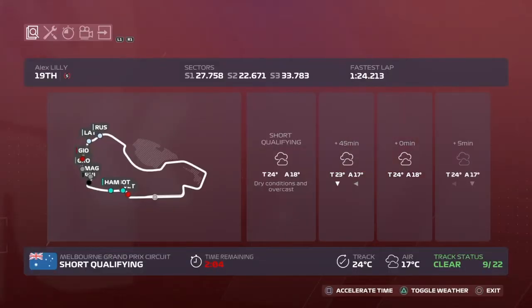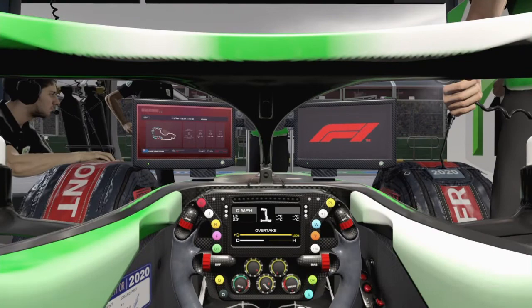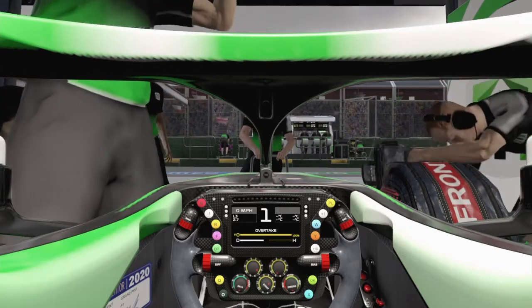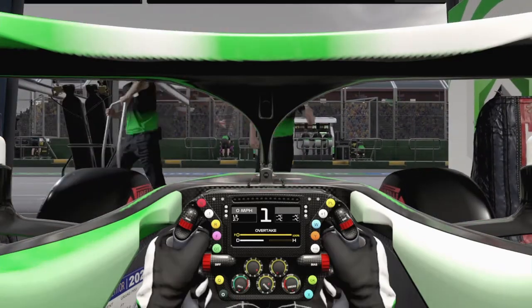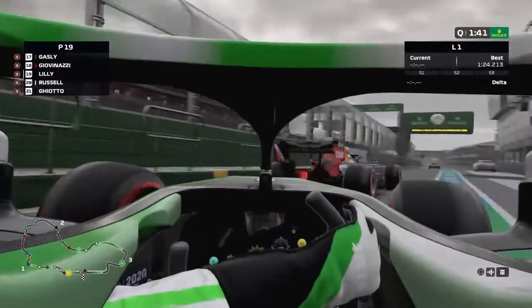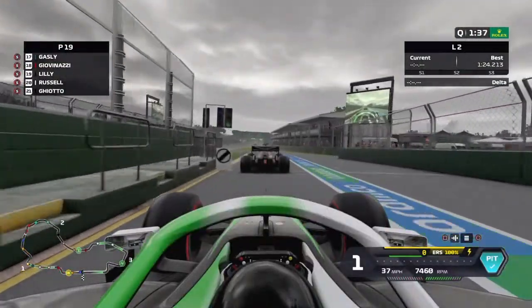So just over 2 minutes left of the session. You can see there that pretty much everyone is going back out again. So we're going to do exactly the same. See if we can consolidate this P19. We are about a second off of whoever it is in P18. So it looks like it's going to be a battle between Williams and Minardi. Hopefully I've got enough time to get round. Coming up behind a Red Bull and ahead of a Renault.